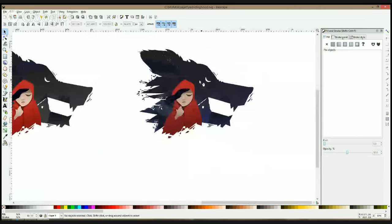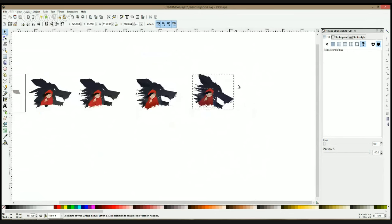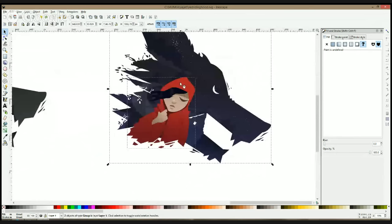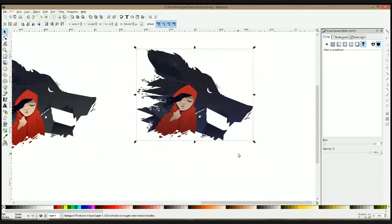Exactly. What about this? Yes, so now I have the wolf, I have the little girl, and I can play with, if I move it, to make the wolf less static, like attacking, coming down, maybe I can move it around, turn it around, but then the house is turning around. Then just a tiny. See, I turned it a very bit. Okay, it's done.